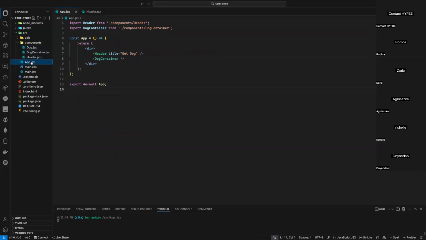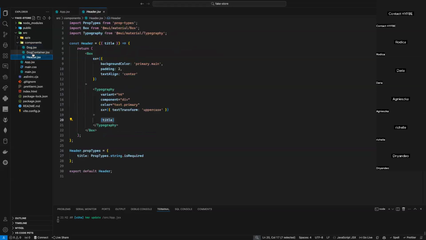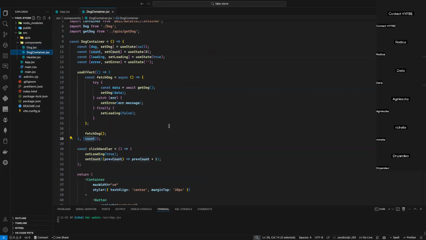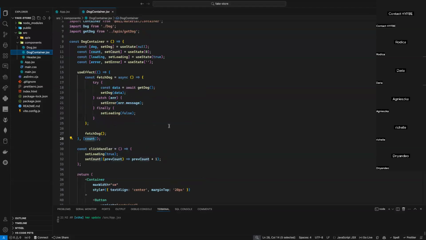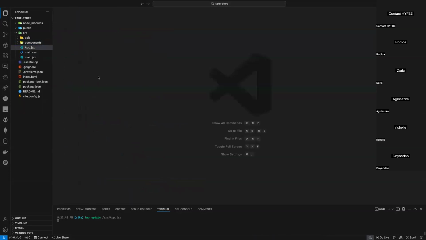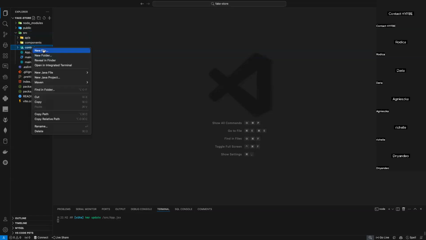So what do I want to do now? Well, let me just go here. I need to make a few changes because now here, well, maybe not. I can just import it in here. It's fine. So what was the first step to create the context API? What was the first step? Create a folder. So I need to create a folder. What do I name it? Context. Yeah. Now I need to create my context.